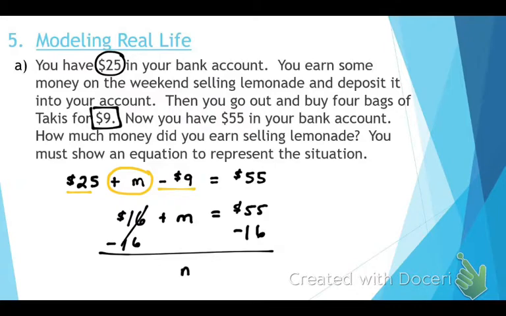This cancels out. This is what a lot of you just told me. M equals 39. Unfortunately, it asked how much money did you earn? So what do you need? I need units attached. I earned $39. It should have been $39, not just 39. Someone didn't have that there.